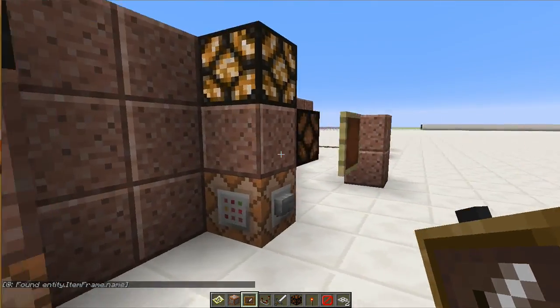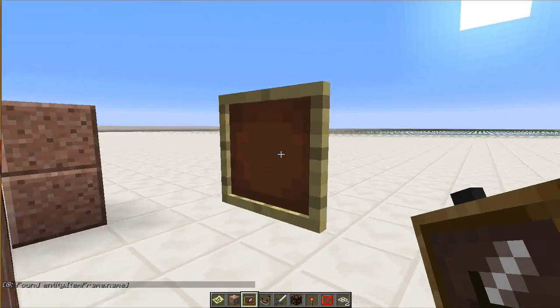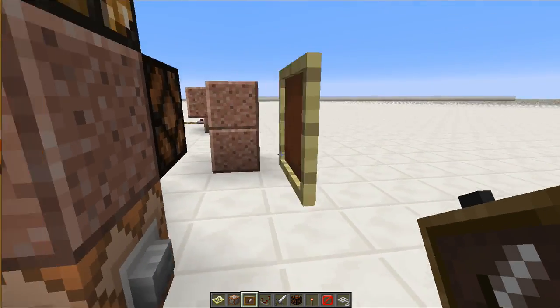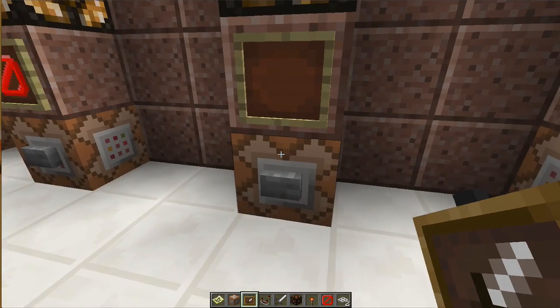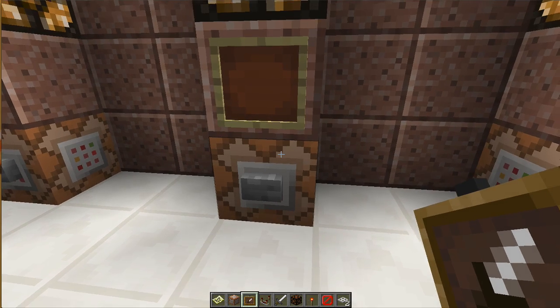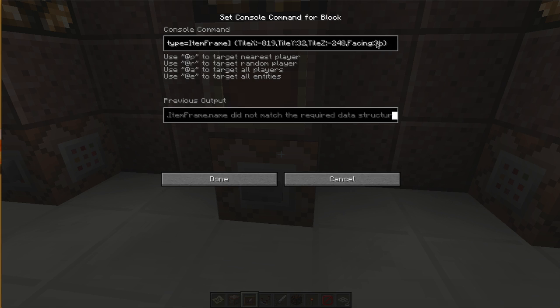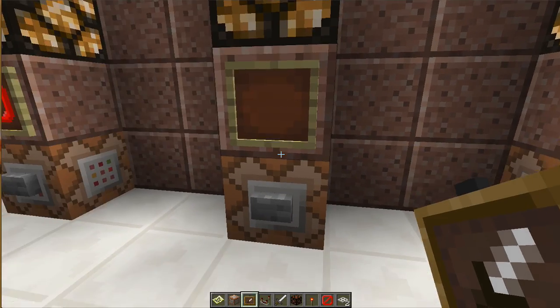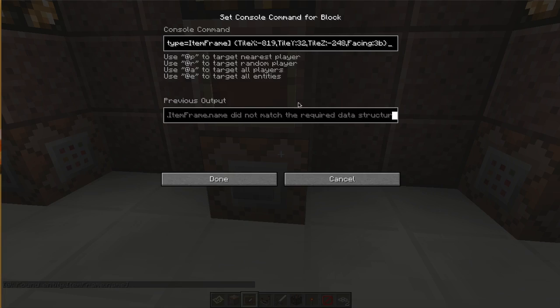So the next thing we need to do is find out which part of this block the frame is facing. This is added by doing a facing tag. It's important that any numbers you use except for the coordinates need to have a B to it. This just signifies what kind of number it is, whether it's a byte. I'm not completely that technical, so I won't exactly tell you what it means, but just know you need to add it. So the block over here is facing 3. If I hit that, you'll see it does light up.